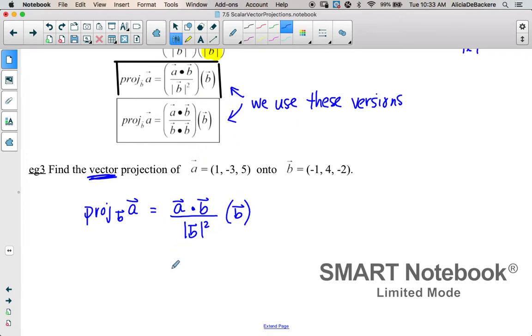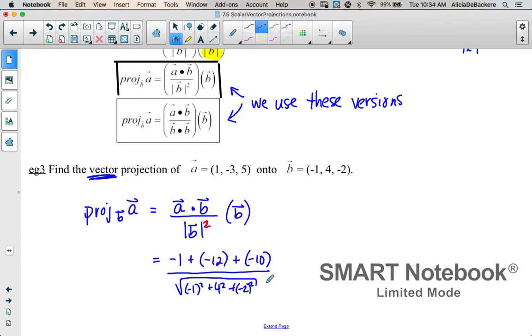And I'm going to talk about what the difference might be here. So in the first, in the numerator here, dotting the two vectors together, I just multiply the x's together, add, multiply the y's together, add, multiply the z's together. And then in the denominator, I'm thinking about this as a magnitude being squared. So I'm thinking about the square root, and then I'm squaring and adding each of these components. But then I'm taking that and I'm squaring the magnitude. So there's another squaring on the outside here. And then I would multiply by vector b.